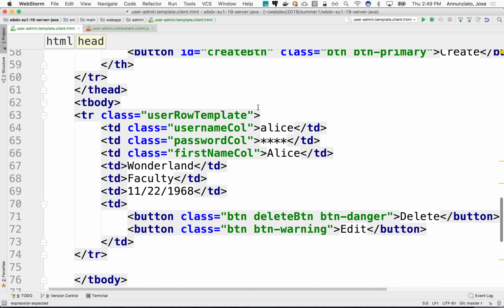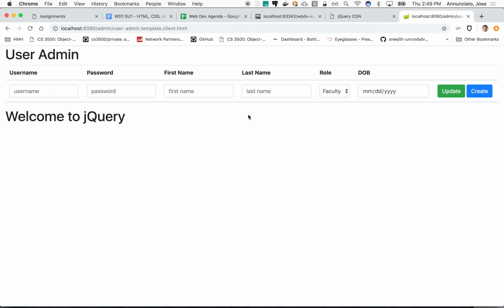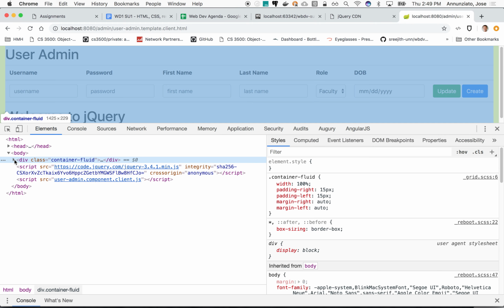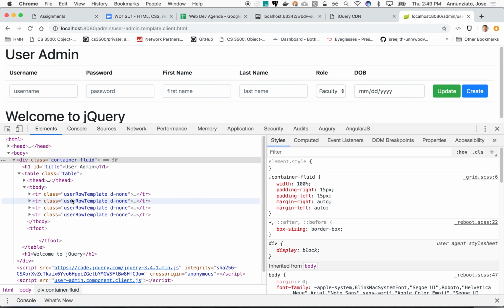Let's see, class. What is it? None. Okay, all right. So that's going to hide it. Now the problem here is that probably everything's still there. It generated it, but everything has that class. Even though it appended it to the DOM, everything has that class. Let's see, table, tbody. There they are. They're appended, but they all have the dnone. See that? So what we could do is just remove that class on these particular ones that we just appended. Yes? All right.